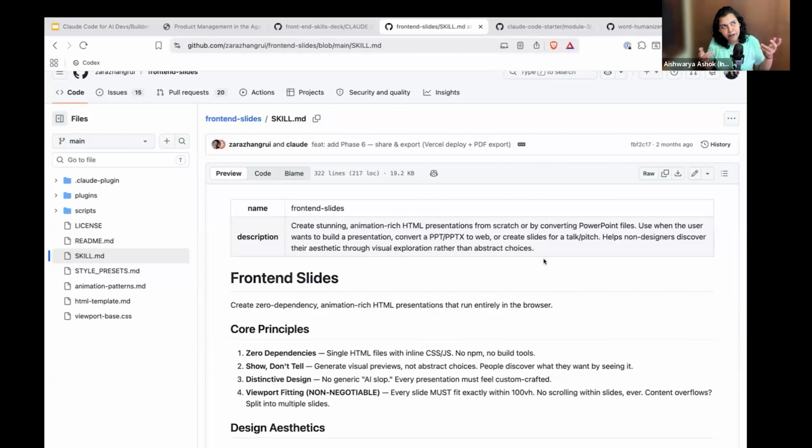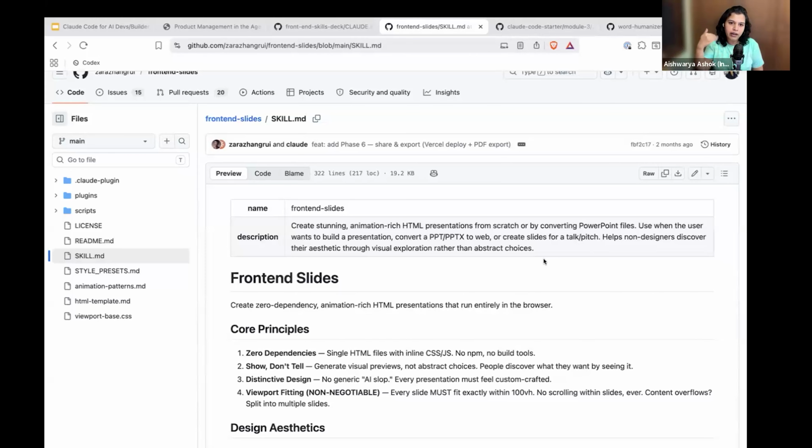So let's say, for example, I say, "Hey, Claude Code, I have this product management deck idea. Can you just come up with it?" It's automatically going to pick up the skill, because I have saved the skill into my Claude Code agent. Or alternatively, I can say slash front end deck, or whatever I name this particular skill, and say, "Hey, Claude Code, use the skill," then type the skill name, and then say, use the skill to go and do this action.